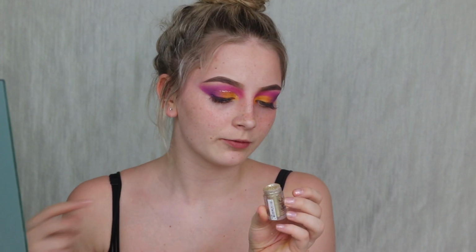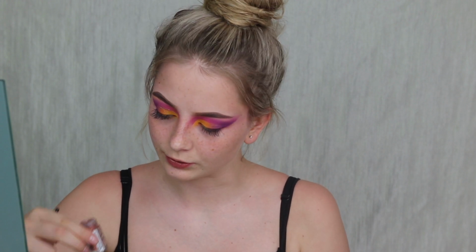Now for the glitter part, you have to take a really skinny brush and some glitter glue. I'm going to be using the NYX glitter glue. You just want to place a line of it on the top of your cut crease. I'm using 3 glitters today to create a very soft glitter gradient. I'm going to go from the very beginning gold into copper, and these are the NYX glitter brilliants. And then at the very end I'm going to use rose.